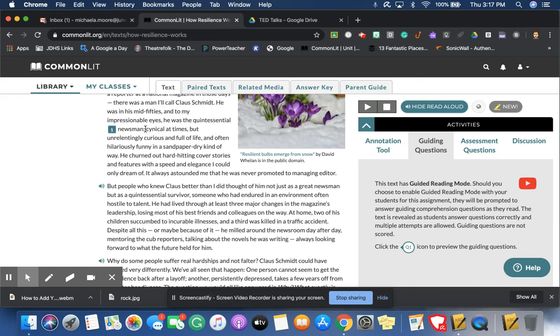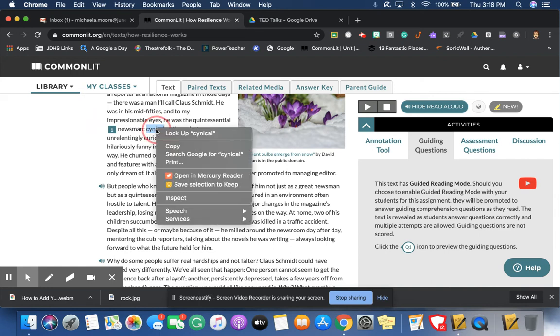For example, what if you didn't know what cynical meant and they didn't have a number by it? With my computer, I can highlight that word, then I can right click it or two finger click it, and I have a lookup button.